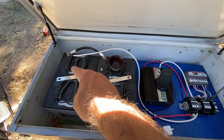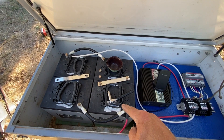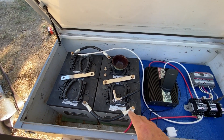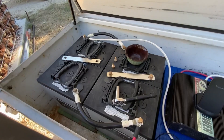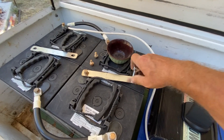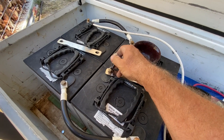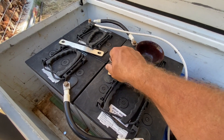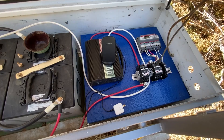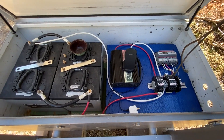The two 12-volt groups will be connected in parallel with these jumpers, giving me 600 amp-hours at 12 volts using the brand-new nameplate rating. I think I'll probably have 200 amp-hours in each group instead of 300, but who knows. Tightening all these brass bolts — after that it'll power up. My phone is almost out of juice so I'm going to charge it here while connecting the solar panel wires.